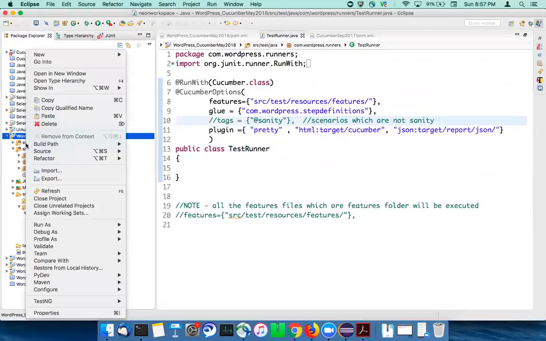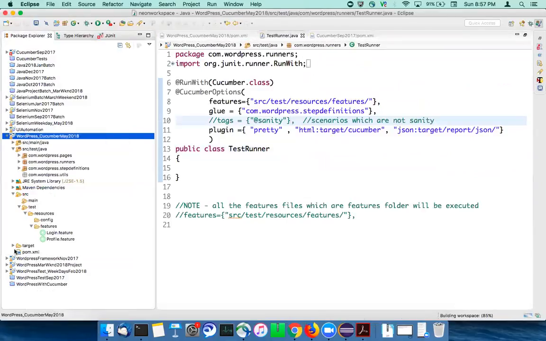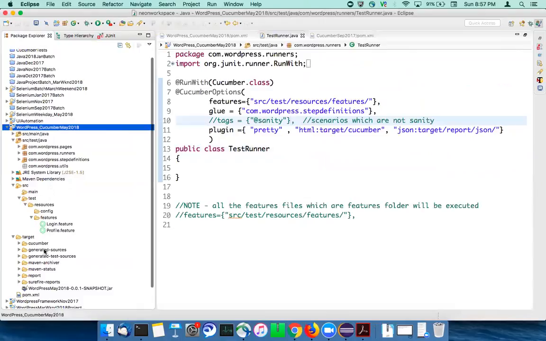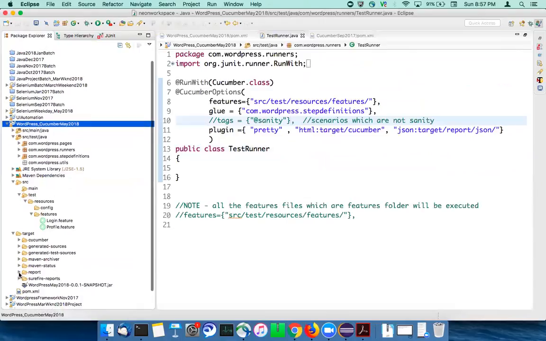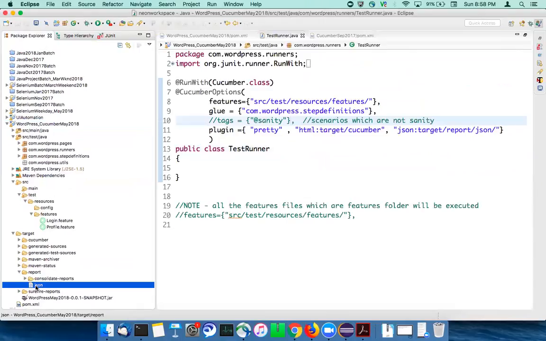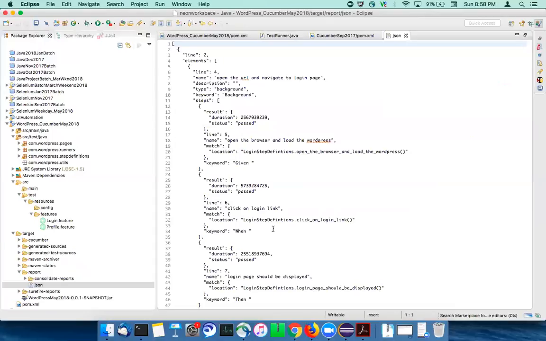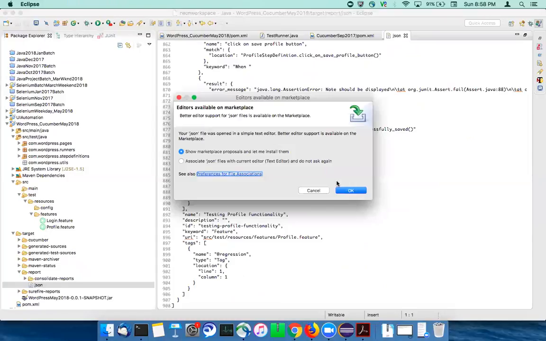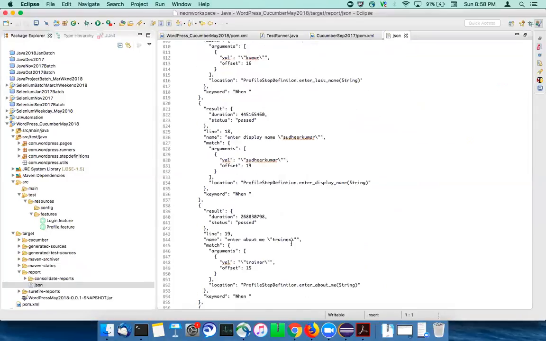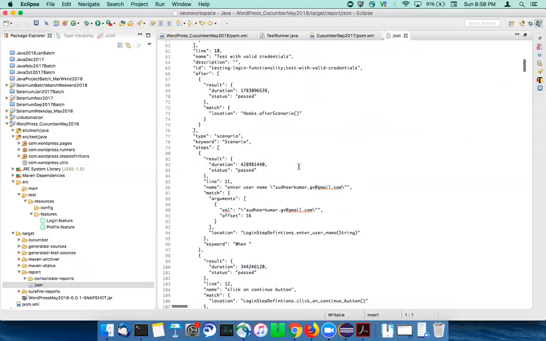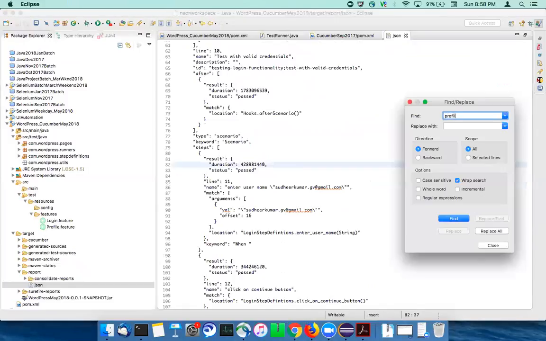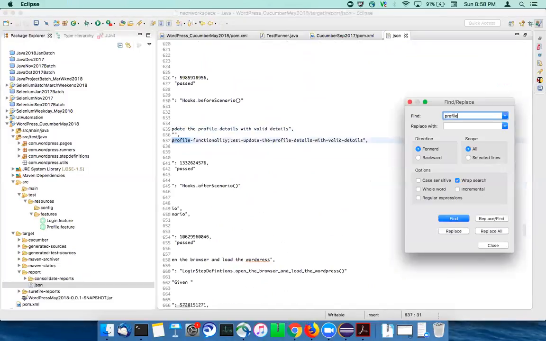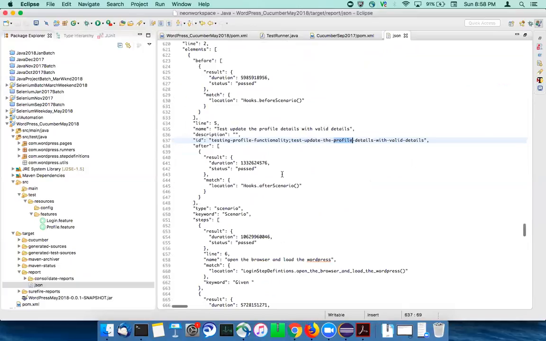Let's look for the project refresh under the target. Under the report, there's only one JSON. Can you see that? Yes. One JSON file has been generated.